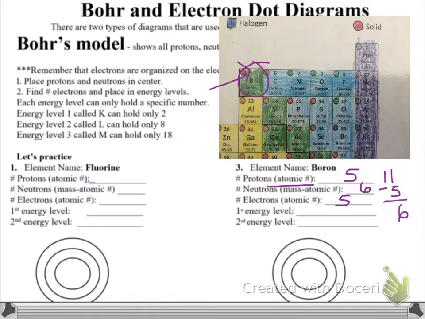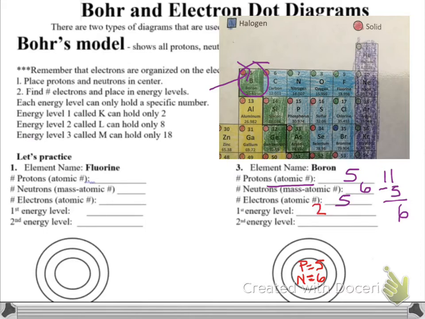Now we're going to fill in the diagram. P equals, going back up to protons, 5. N equals, going back up to neutrons, 6. Now we've got to put our dots on. And I started having tons of problems with my pen putting these dots on earlier, so you'll have to bear with me as I fight with this program.